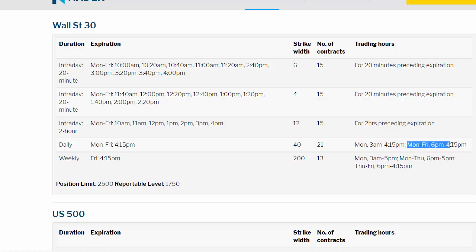So Monday through Friday, 6 p.m. So therefore, it's Monday or Tuesday night, and it hits 6 p.m. Eastern time, then you can go look at getting into or riding a move or a particular setup. If it triggers across the day, you can get in early, okay? And you can be there for any sort of overnight move too.